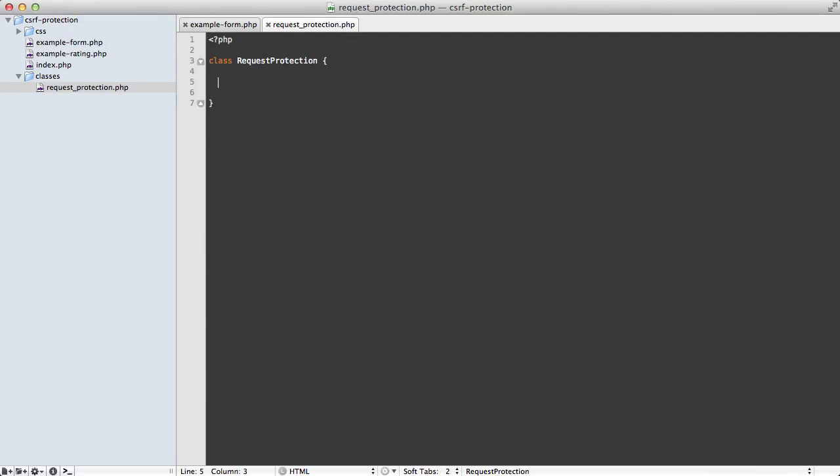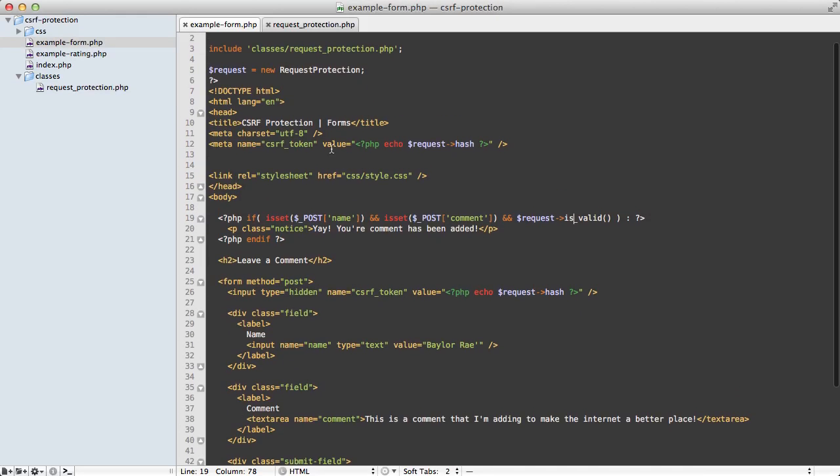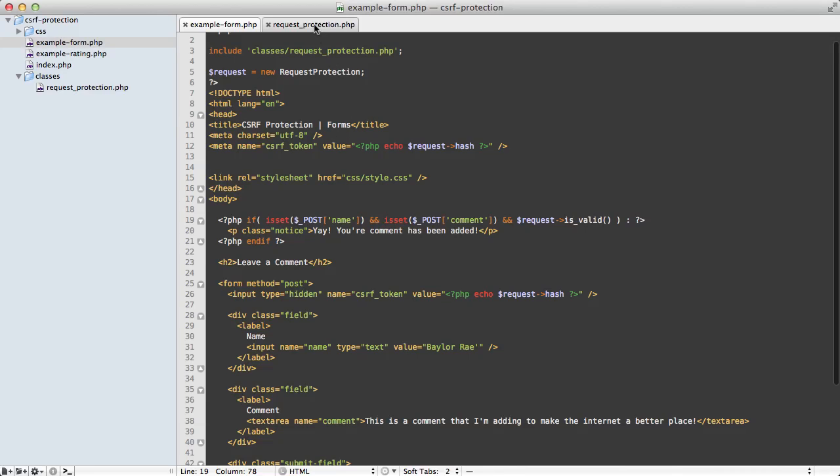First thing we're going to have to do is have our public property for our hash. The other thing we're going to have is a function called isValid. Okay, so how do we want to start off with this? Well, the first thing we want to do is store the hash that we create when we initialize this. We want to store it in a property, and we also want to store it in a session, because a session is kind of like a server-side, behind the scenes variable that gets passed around between multiple page requests.